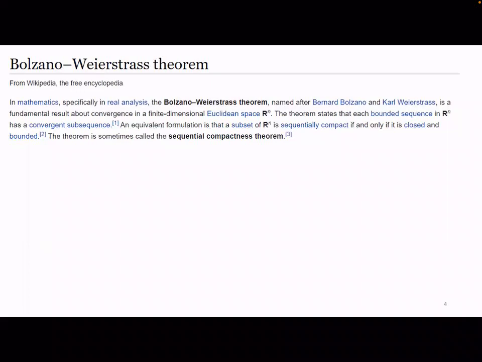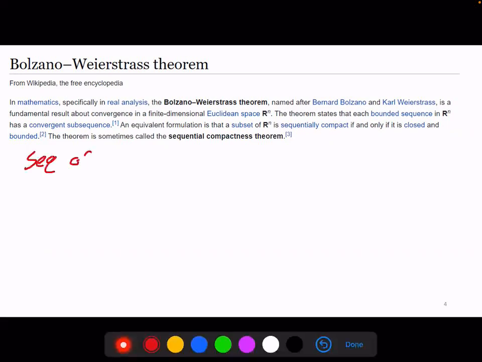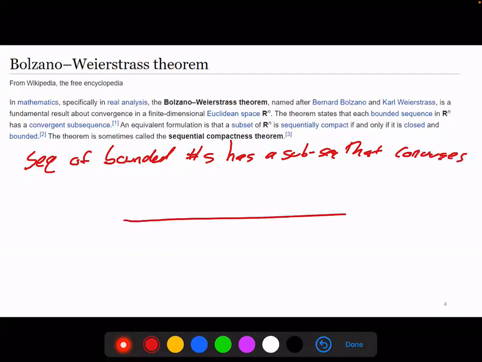Okay, then we have the Bolzano-Weierstrass theorem, which we've talked about before. What this is basically saying is that a set is sequentially compact if it is closed and bounded. We've been doing it as: if I give you a sequence of bounded numbers, it has a subsequence that converges. Without loss of generality, of course, my sequence is between 0 and 1, because where else could it be? So I divide in half, and one of the two intervals has to have infinitely many numbers.